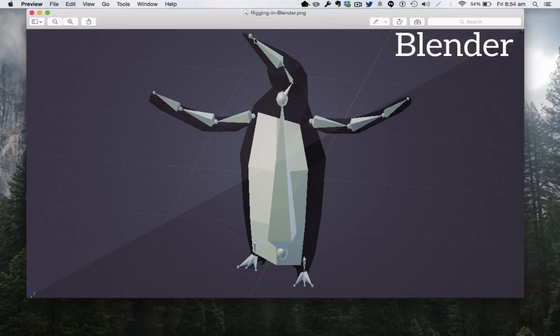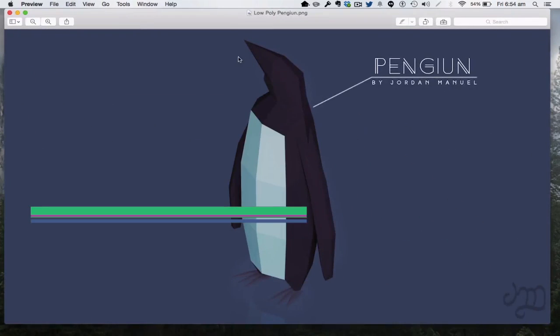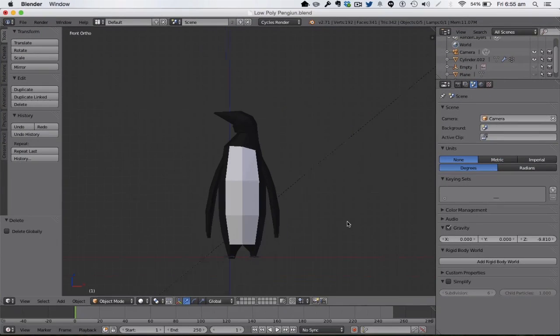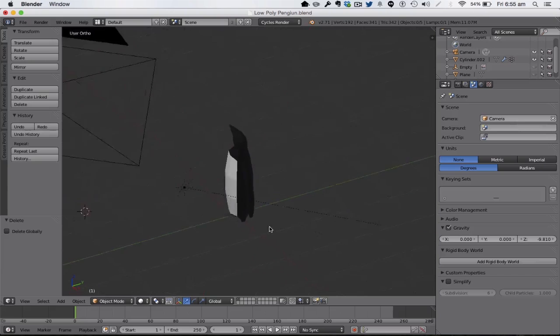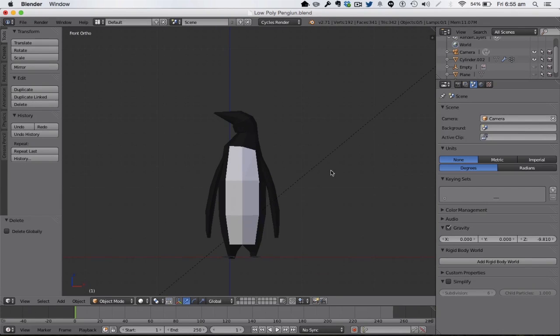So you see how I can move separate parts of his body using these individual bones here, and that was the original. I can rig him up to move in separate body parts. So I've got my model penguin here, and you can use this technique for any model you have. It's not really a technique, it's just the way you rig up things in Blender. So we're just going to be covering the basics of the armature and applying it and stuff like that.